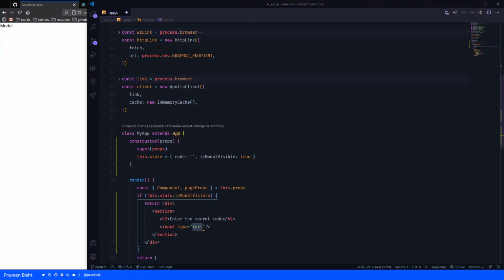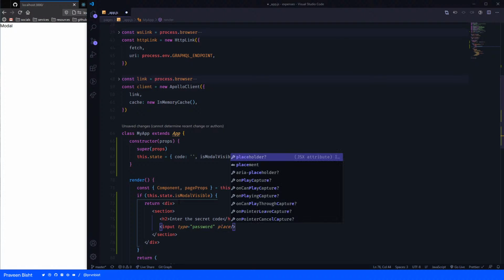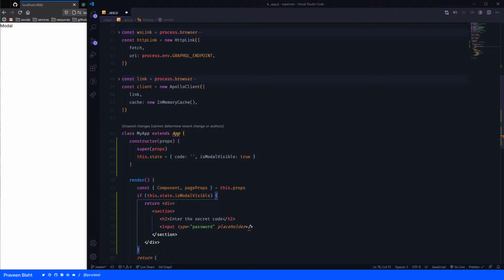So another thing we'll have is an input of type password, obviously, and in that password I'm just going to say placeholder. We can do it right now because we have already declared the code here.